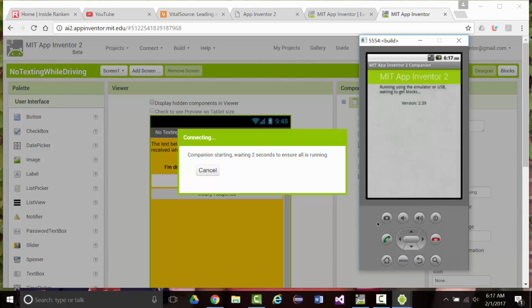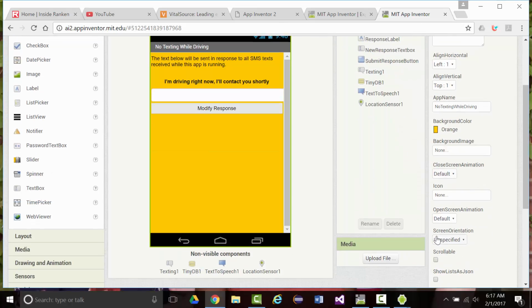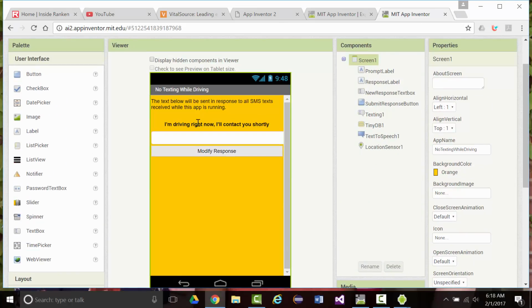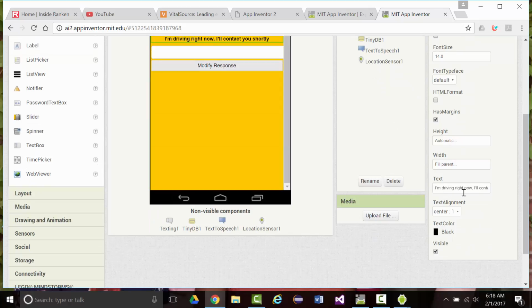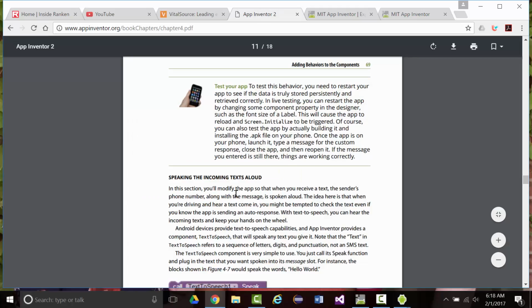Now, if it works okay, it should say up here, sorry, too busy to talk or text now, or whatever it is we put. But it's not this message. It should be, there it is. Sorry, too busy to talk or text now. So we saved that message in our TinyDB, or in the phone's database. Notice we still haven't changed this message right here. That's still our default. All right, great.